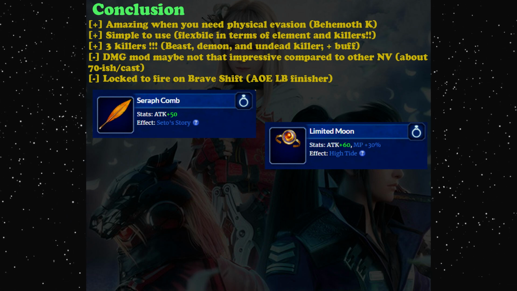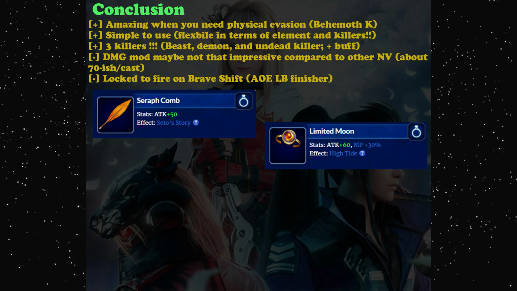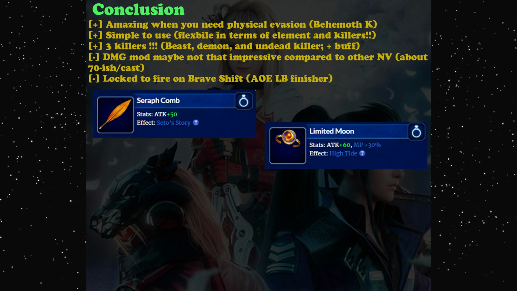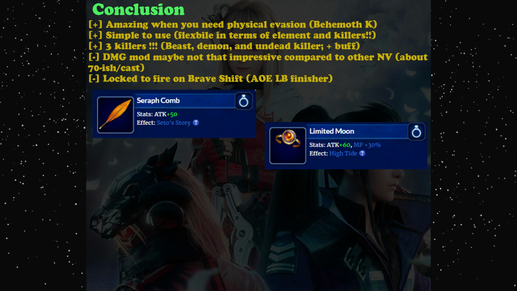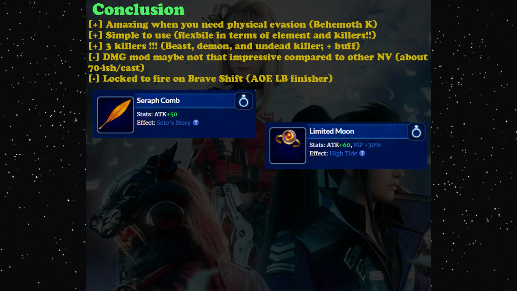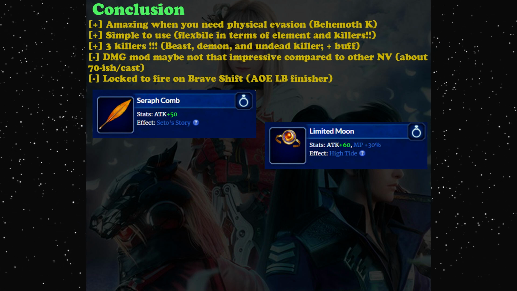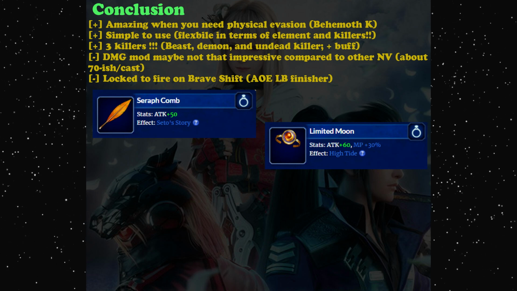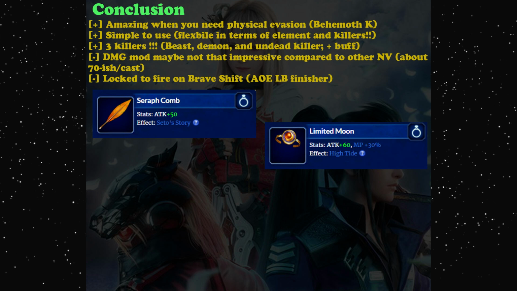And he is simple to use, and remember, he has 3 killers: Beast, Demon, Undead, and 3 elemental access. Okay, so wow, very flexible. I can say that he is the most flexible Neo Vision character to this date. Okay, so yes, I can say he's pretty good. Maybe the second best 5-star Neo Vision at this point. Okay, I don't like Dark Veritas that much. Okay, and the damage modifier, I can say that you can easily fix that by maxing your killer and bringing him to the right battle. Okay, he's gonna pawn the enemy in that situation.